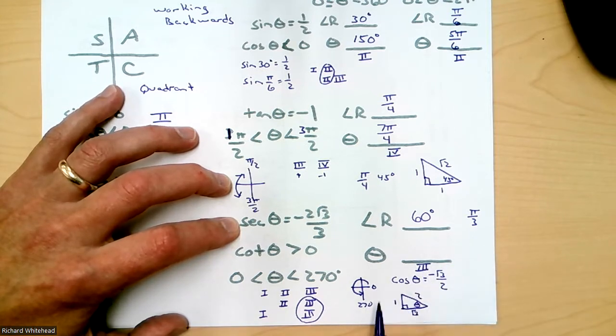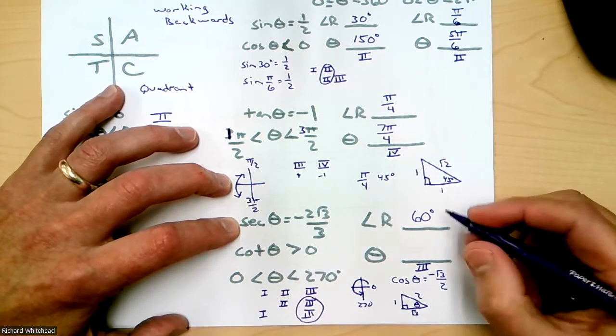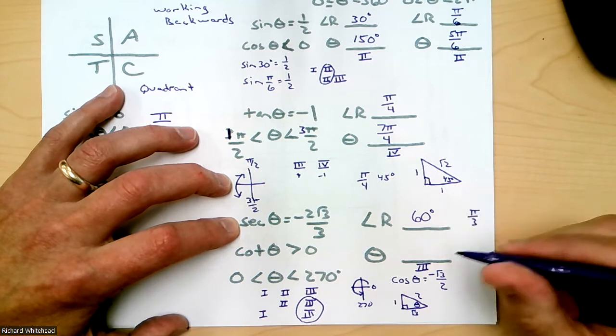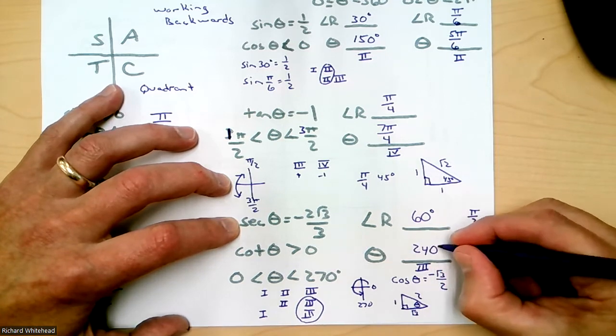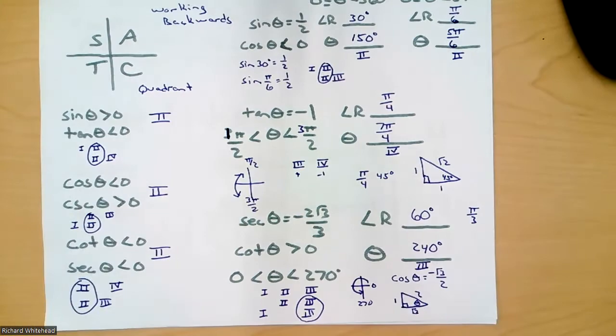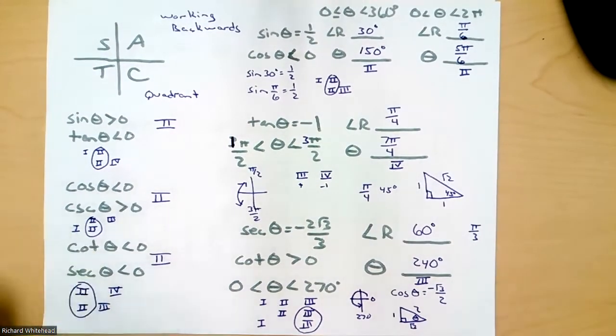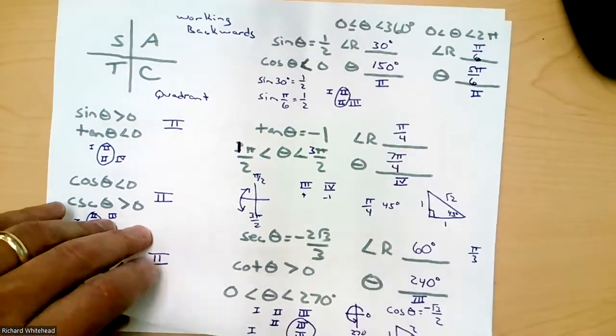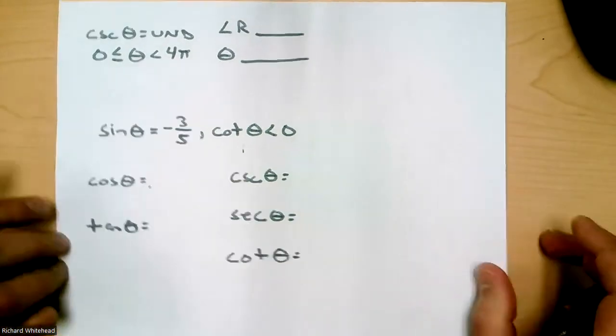Then you got to say to yourself, all right, but I actually want the third quadrant angle that fits all of these conditions. So the third quadrant angle, who goes with the 60s in the third quadrant? Well, that is 240. So it's a lot of pieces you got to put together. Let's do a couple more.